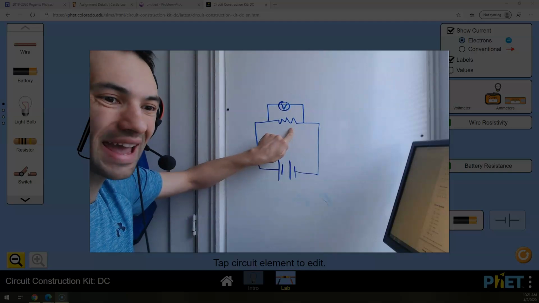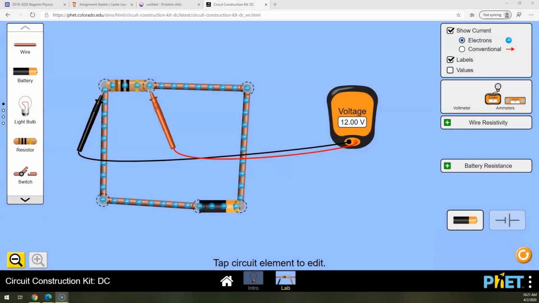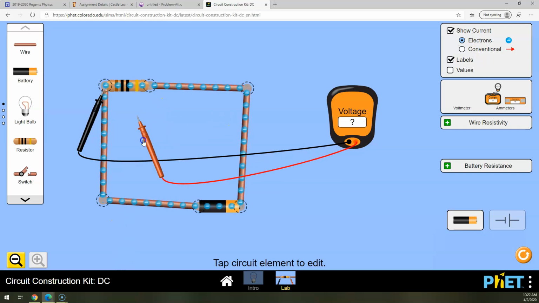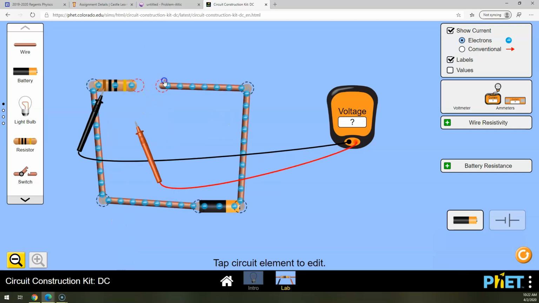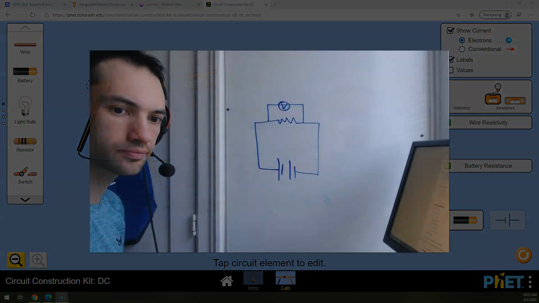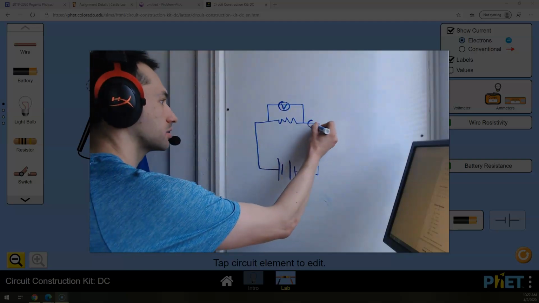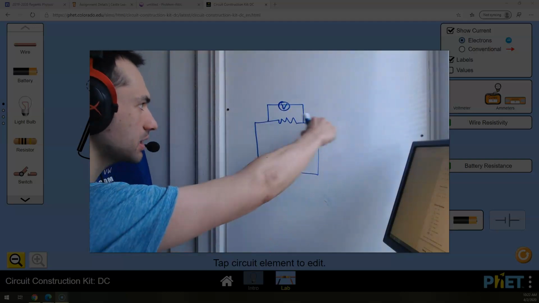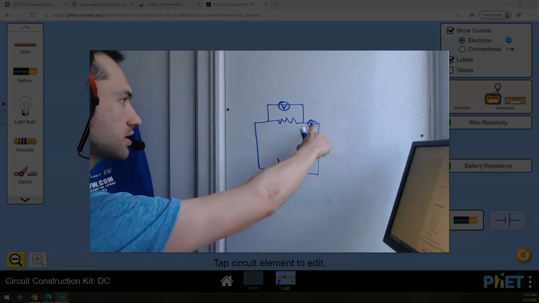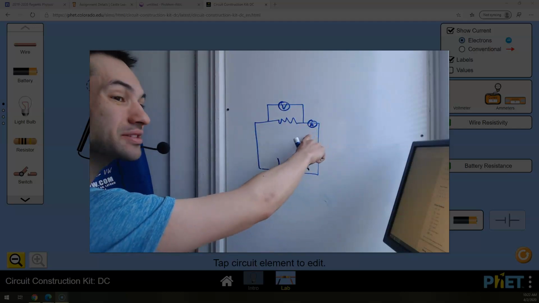Let's say I wanted to put an ammeter in because I wanted to measure the current. If I want to measure the current that's through that resistor, what I should do is right before or right after the resistor, I should put my ammeter in. The important thing with an ammeter is since I'm measuring current, I need to make sure the current has to flow through it. So how do I draw that for a Regents exam? Just like this, A. And really I could put that ammeter anywhere in this circuit because as long as it's part of this circuit, the current has to flow through it.